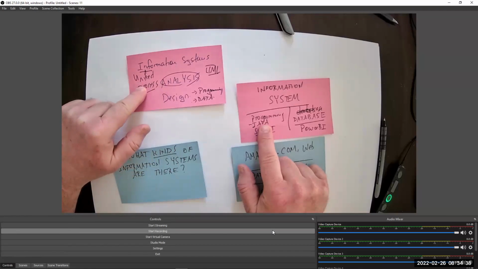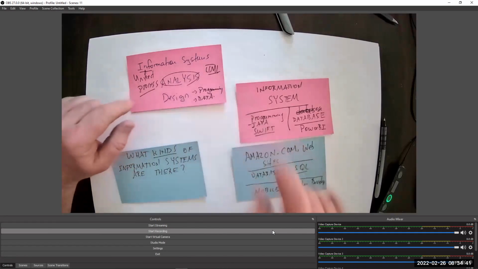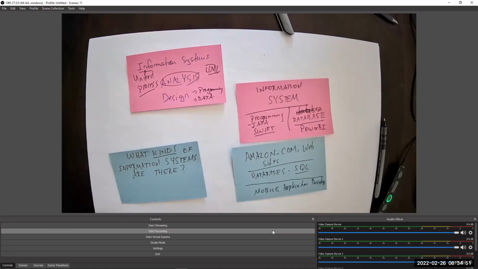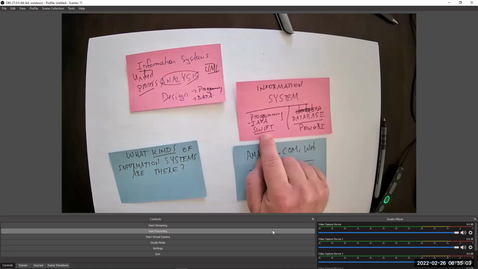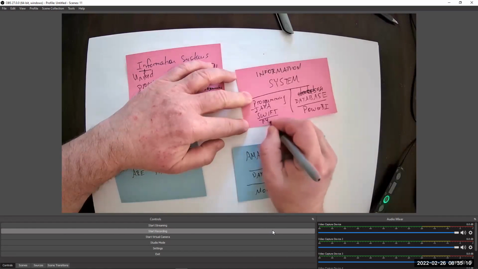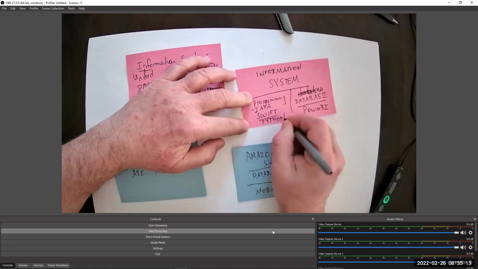So we used Unified Process and UML to model the Monopoly game. And then we started to write some Java code to play the Monopoly game, but we didn't do a complete implementation. We did sort of a level 1 implementation. And I promised you that I would go back and do the complete implementation for you. I would role model doing it in class, and we're building up to that. So first of all, we're going to see how we would do it in Swift, and then we will do it in Java. Now, one third language you're going to get exposed to here is called Python. You might have heard of Python. It's pretty popular.